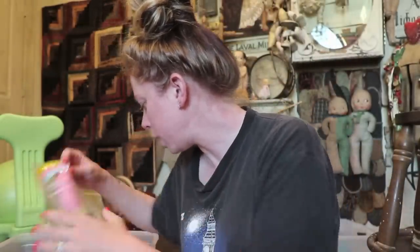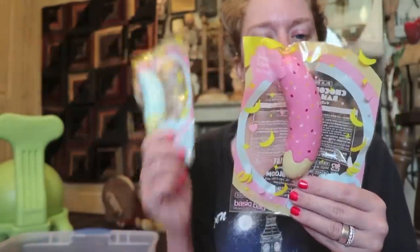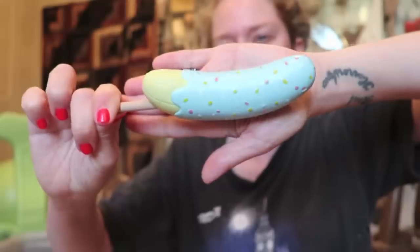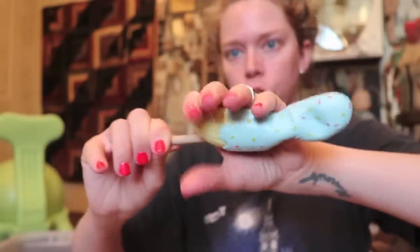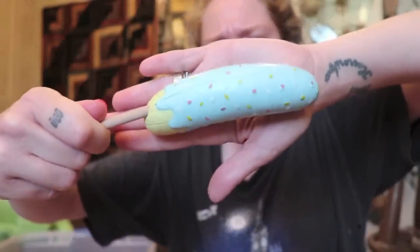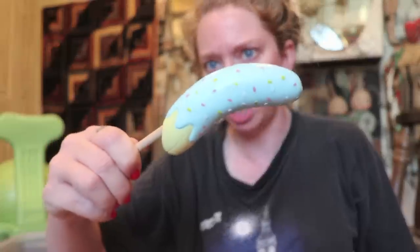I thought these were really wild — I have two of them. These are iBloom and they are chocolate bananas. I love squishies like this because they are on a stick, and the stick actually feels like a real stick — that is so cool to me. Sometimes it's the little things. This one is so soft and squishy. Can I say this kind of smells like a delightful minty pine-sol kind of smell? I love this. We've pulled out so many squishies today that have a scent unlike any other squishy in my collection, which is saying a lot.